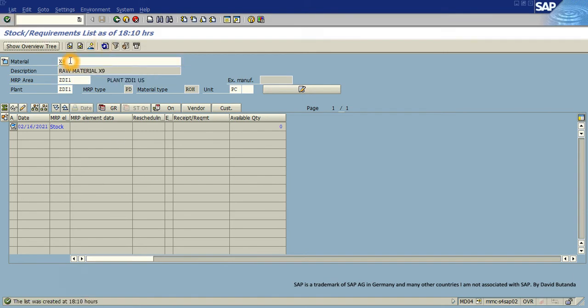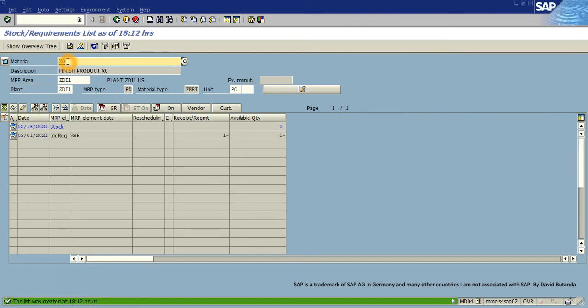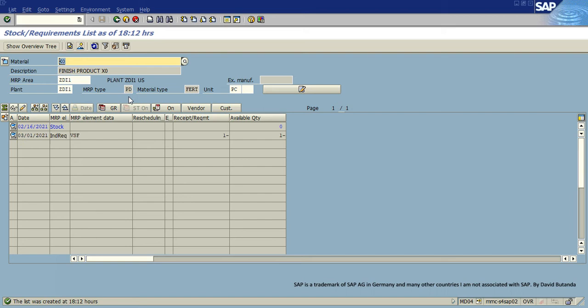So the subsequent levels in the BOMs are not going to be in conjunction with the requirement in X0 unless we run the MRP. So let me go to X0 again, and here we have the requirements. So if I want to pass these independent requirements to subsequent levels in the BOM, I need to run MRP.